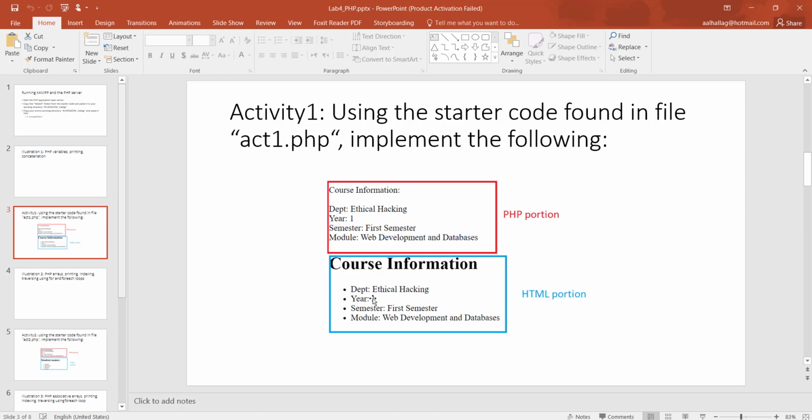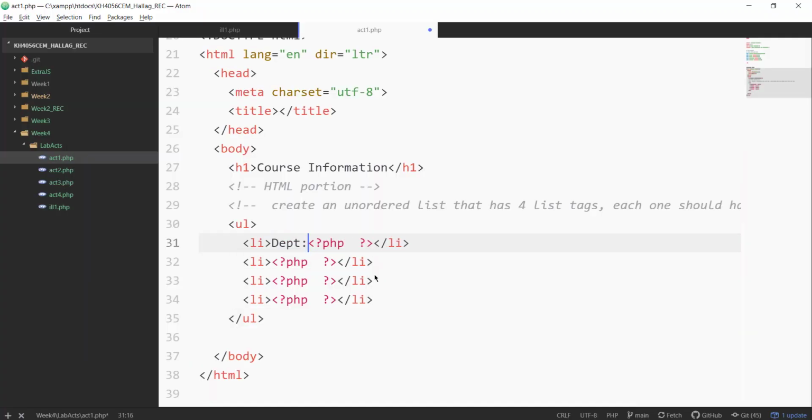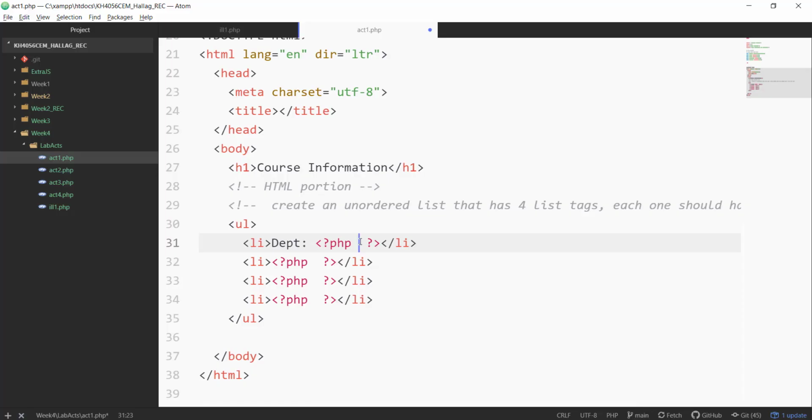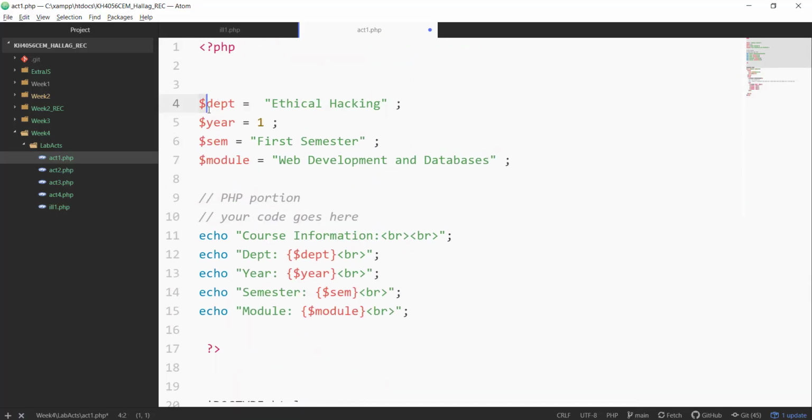So here I'm just going to write department, right? Notice how this is outside the PHP tag because that's just a static value. There's nothing related to PHP here. This is just text. Inside the PHP, I can now use whatever value is inside the department variable, this guy.